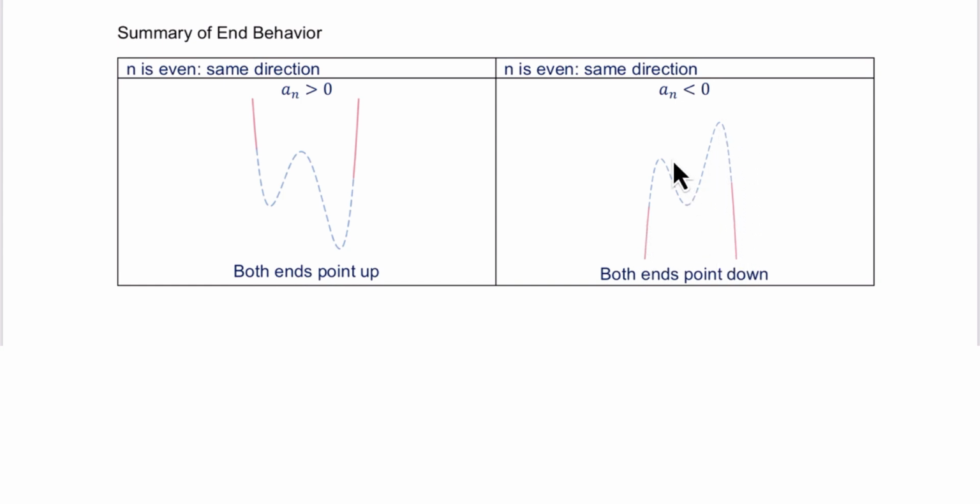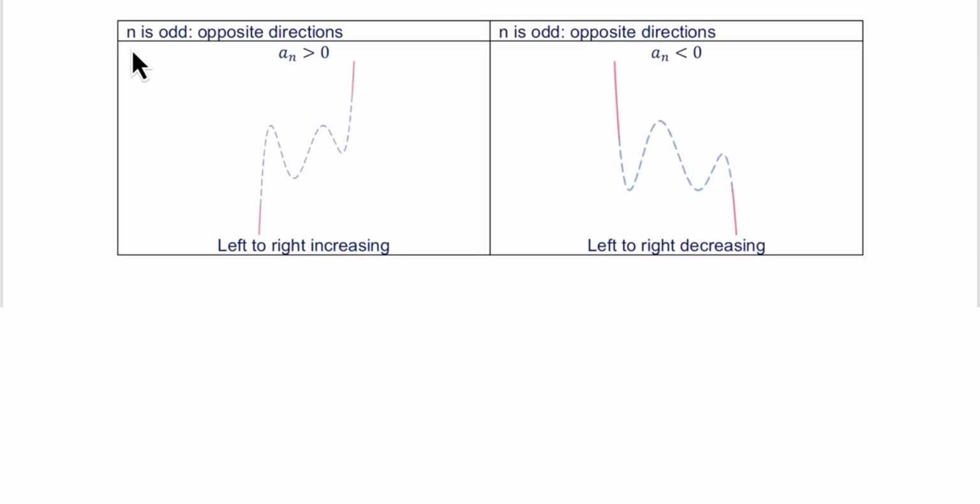There's going to be some wiggle room in the middle, potentially, that we'll look at later, but end behavior is determined by the degree and the leading coefficient. If n is odd, that is, if the degree is odd, then the end behavior is doing opposite things. One's pointing down and one's pointing up, or the other order, pointing up and down. And the difference is dependent on the leading coefficient.